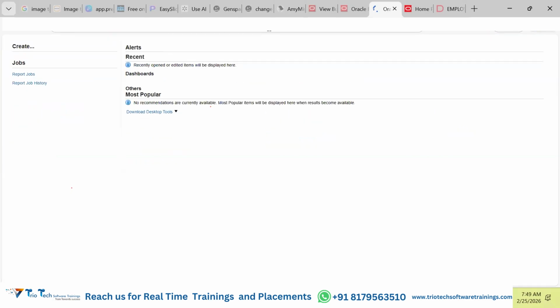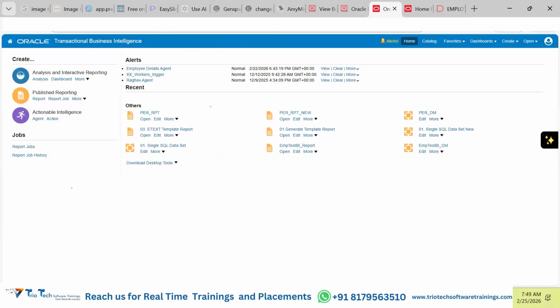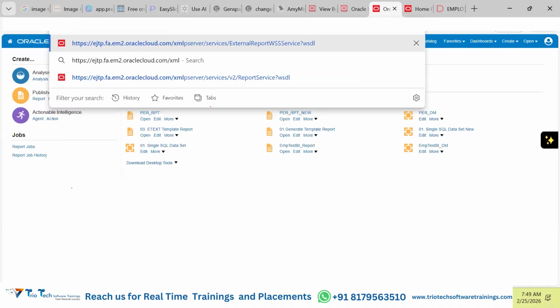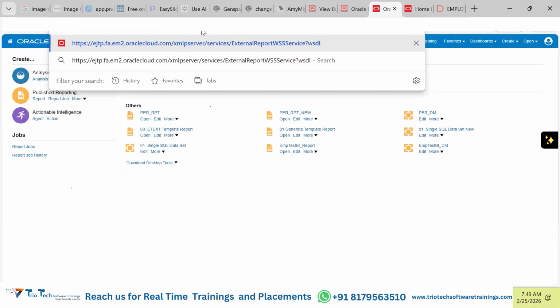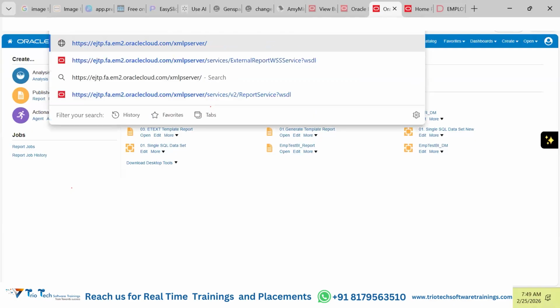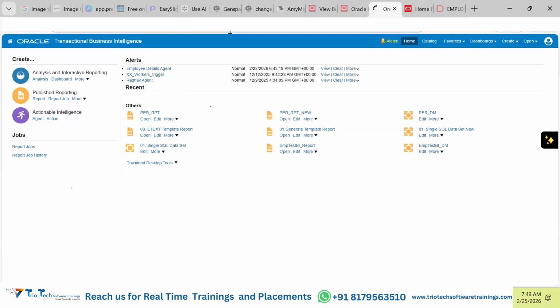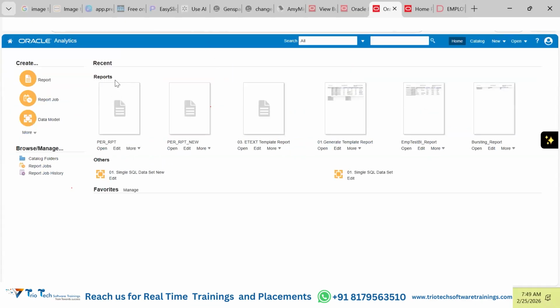Second, for certain scenarios, we need to access the same tool by adding the keyword XMLP server to the URL and hitting enter. For functional users, the look and feel is a little different, but the tool and the accessibility are the same.